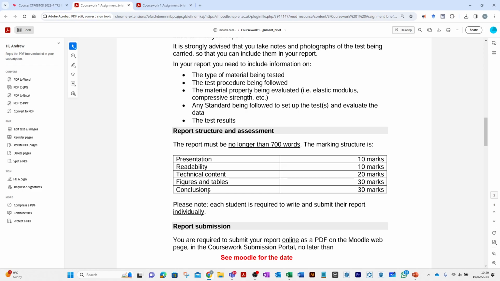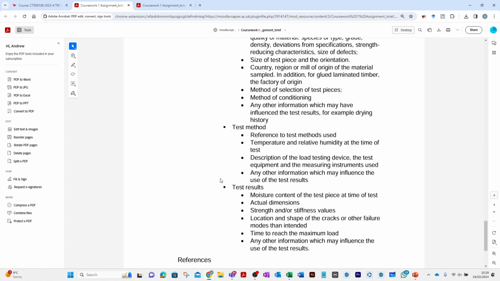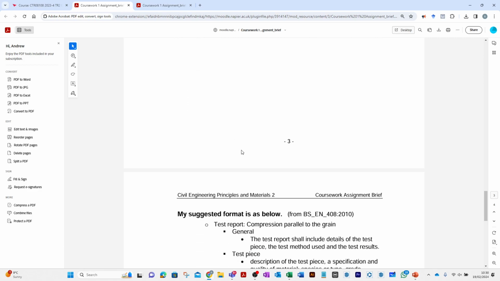And your conclusions. This is what I find more troubling. What conclusions can you make? That's what I do find more troubling to explain. However, it is fairly simple. When you look at, and assuming you've done all the mathematics correct, and assuming you've got your graphs nice and pretty, what are your conclusions going to be?